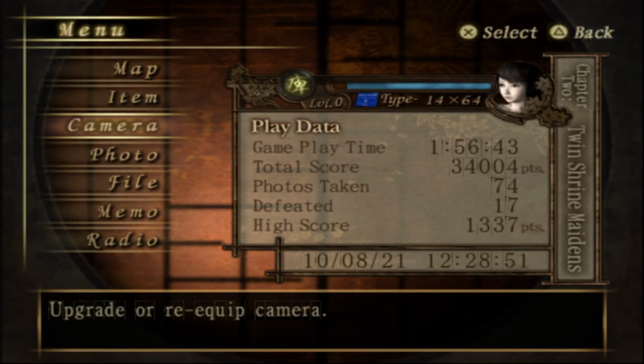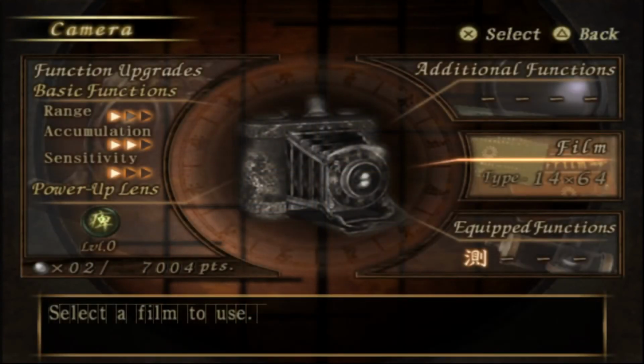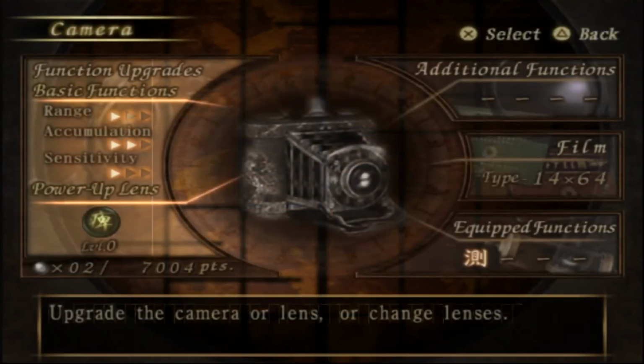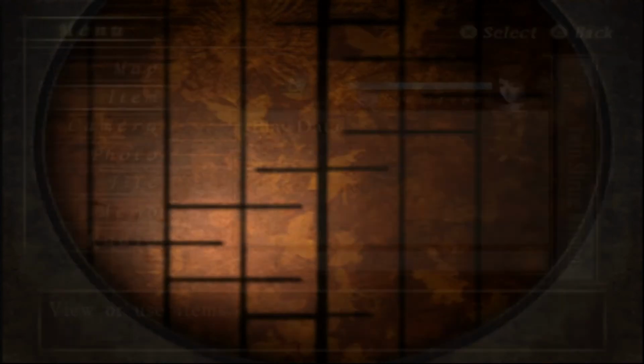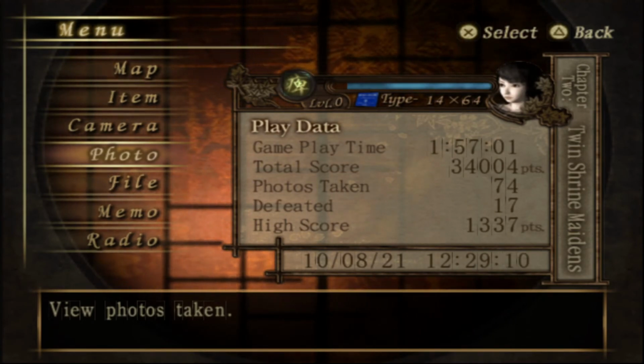Oh, that's our total score of 34,000 points. Oh, man. So we've got 7,004 right now. This one we had 20,000. Then where does that just normally show up? Under items, okay. So I have to pay attention then.